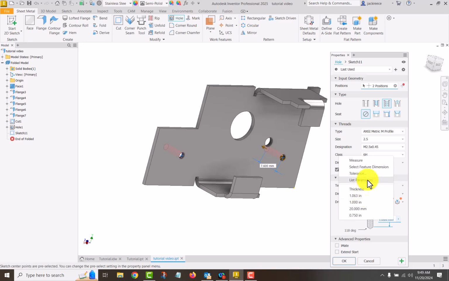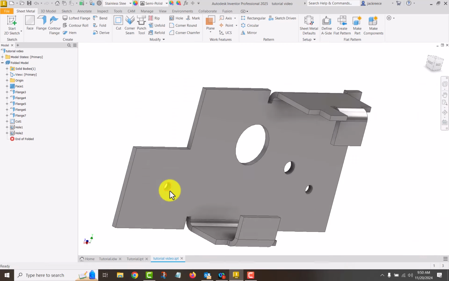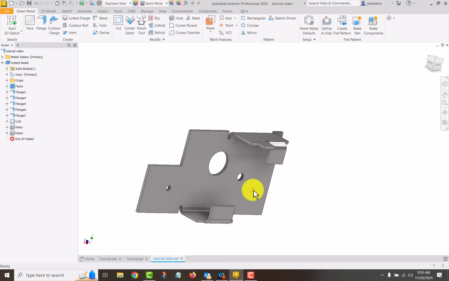Or you could go list parameters, and you've got all these things that are available to you in the part. And in our case, we can choose thickness and then tell it OK. And so that put tapped holes in those two places.